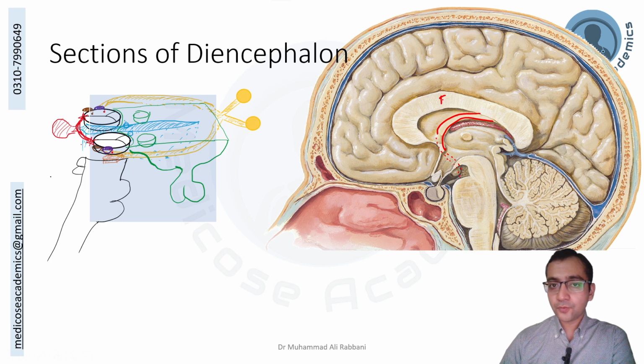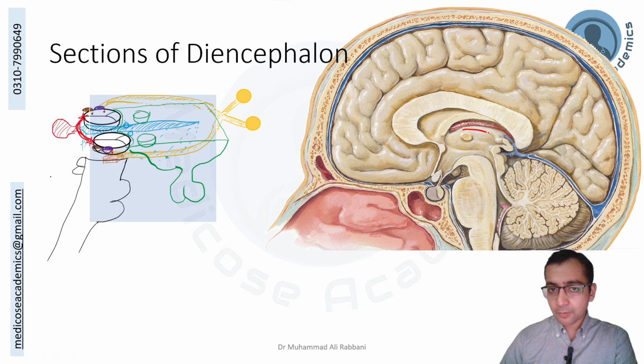This is called the fornix. We will see the fornix in detail in the subsequent lectures. I will go into the anatomy, discuss it with the diencephalon, then we will see it in the limbic system also. So here is the body of the fornix. Here are the columns of the fornix. Behind the thalamus there are crura of the fornix, but that's not our discussion right now. So that's the fornix right here.